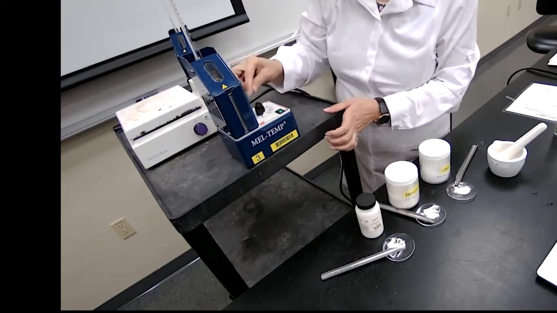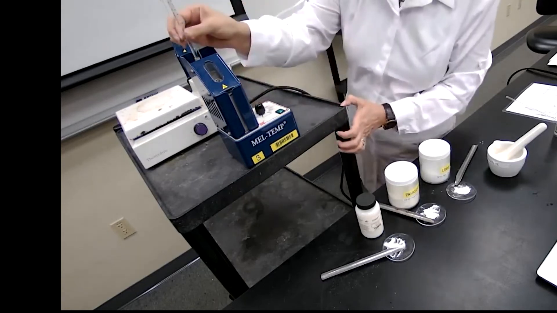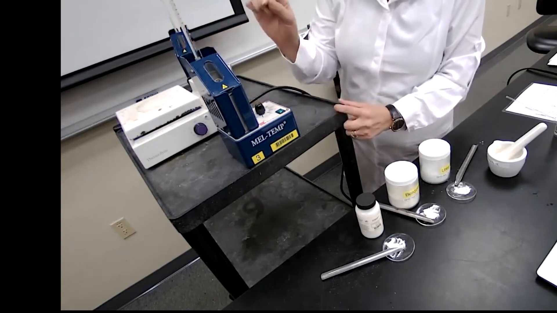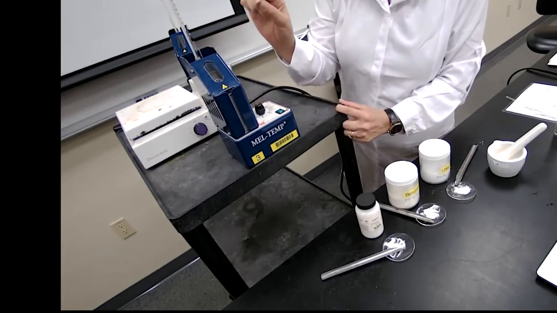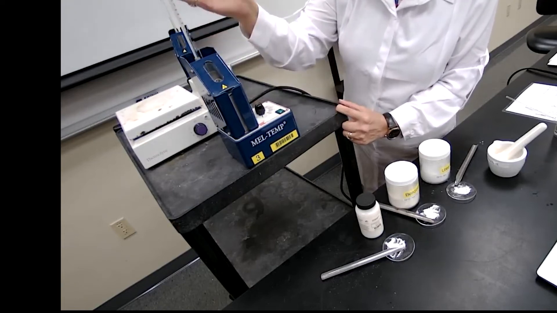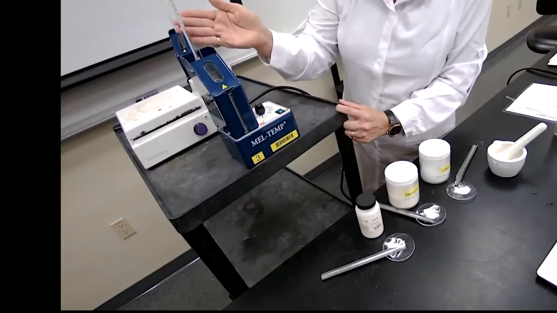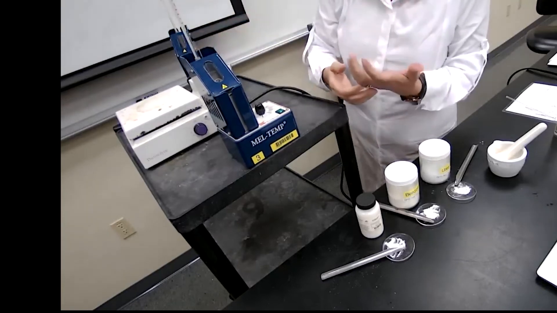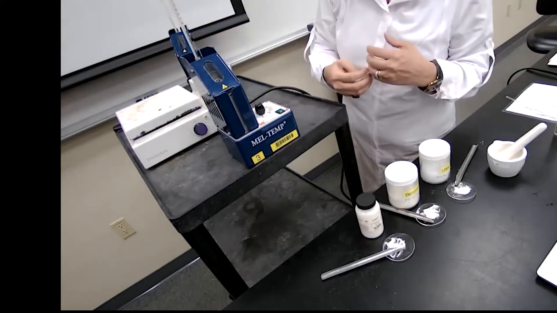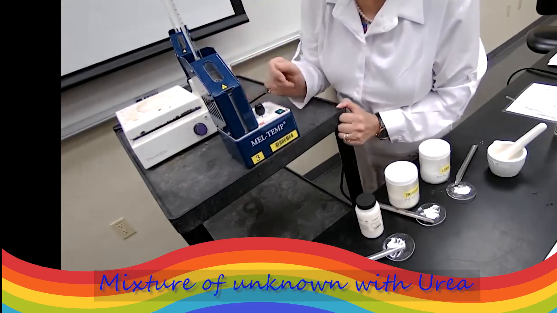You have seen how it looks like already when it starts melting and when it is completely melted. From now on, my focus would be for you to have a clear image of the thermometer showing the melting point. Of course, I would label the image as this is the initial melting or the final melting of the sample. Not going to show the video because I want to focus on giving you clear picture and I will ask you to read that temperature. I'm not going to read the temperature to you because that's part of the experiment. I is expectation for you to get the data, to collect the data yourself.